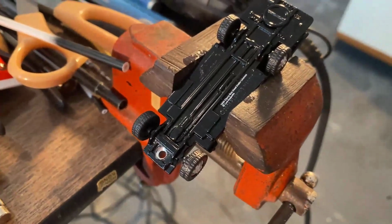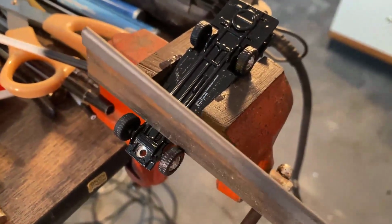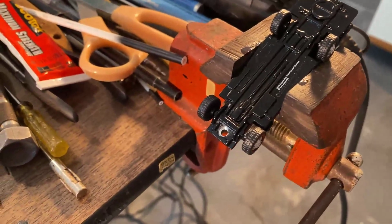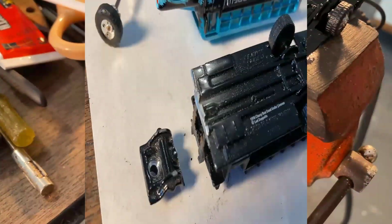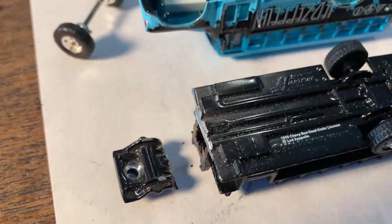Okay, good. Just got it in the vise there. I'm going to take my flat blade and just cut right along there. Should just take a few minutes to get through there, then it should just break right off. Okay, it took a little bit, but I got that front piece cut off there.